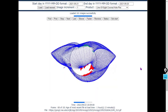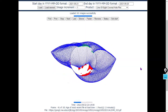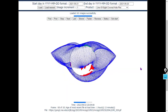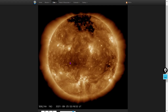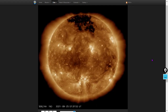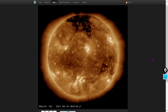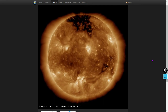Here's the coronal hole line of sight plot. It shows you the sun's B field in blue. And you can see an uptick in coronal holes here, as we forecasted as well. Yes. And we can expect to see more and more coronal holes here. Again, as forecasted. So here's one forming right around the equator. It's South Pole oriented. You'll see it here at the end of this little browse data clip. This is 193 angstrom from the Solar Dynamics Observatory. North Pole crown coronal hole also showing up there, quite well defined.